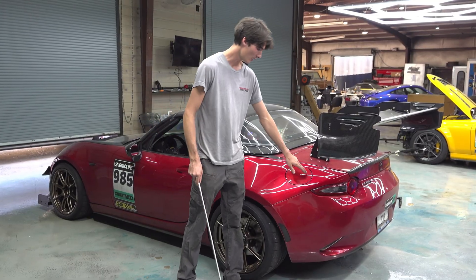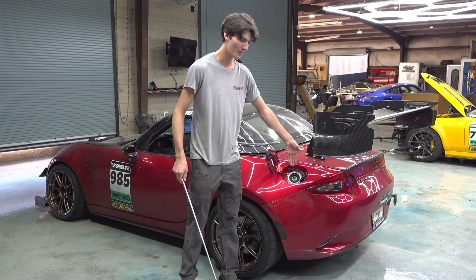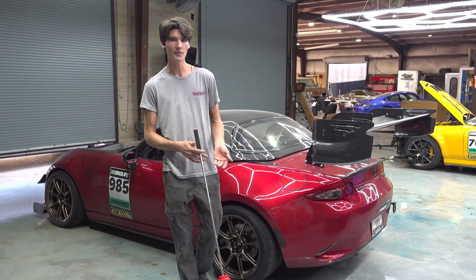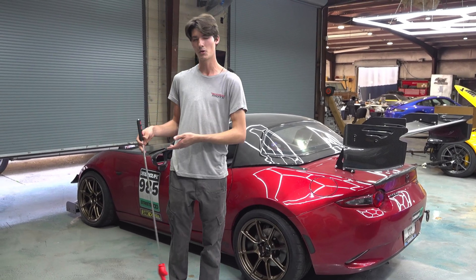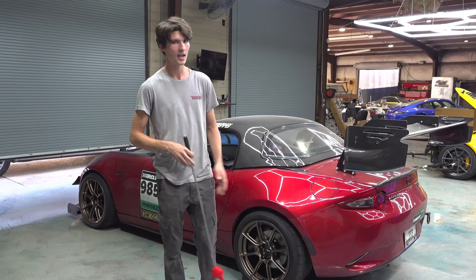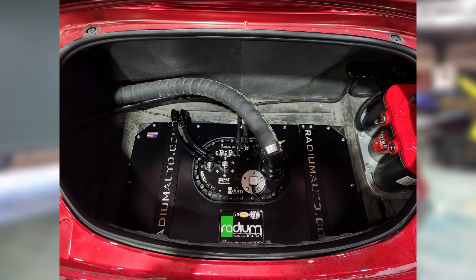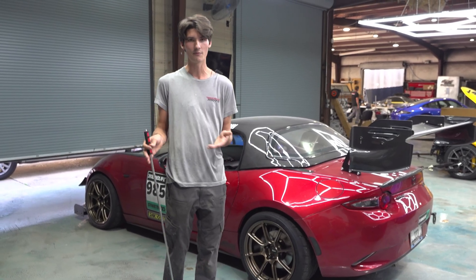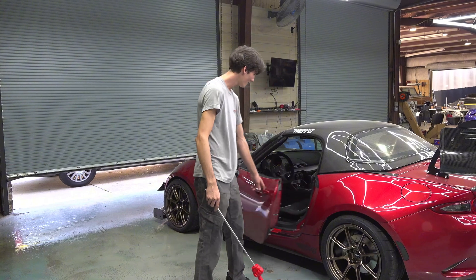This car is also a little more race car than it needs to be — we have a Radium 14-gallon fuel cell with a quick fill in the factory location. We went with the fuel cell so we can run the car as low as possible on fuel without worrying about ethanol longevity in the tank. We've had corrosion issues in the past with ethanol in factory tanks. Weight distribution with a full tank gives us about 52% rear bias, which is helpful for autocrossing, versus 50/50 with no fuel on big track.